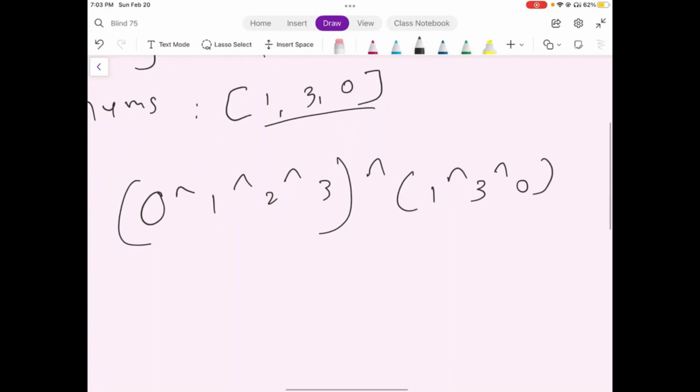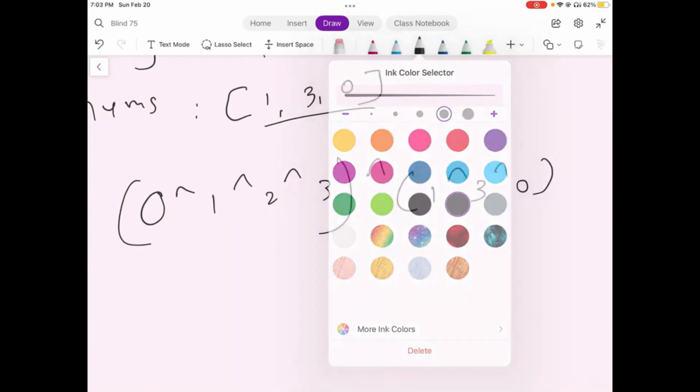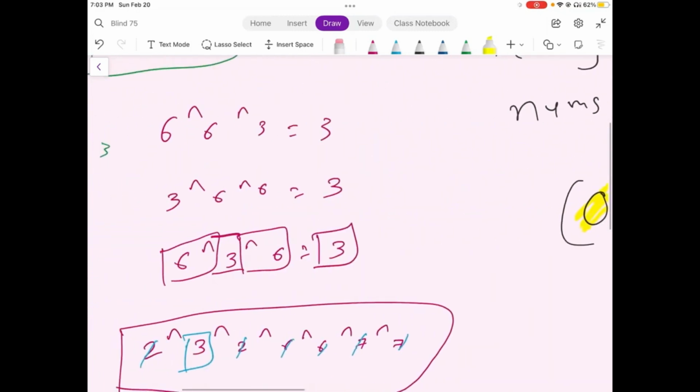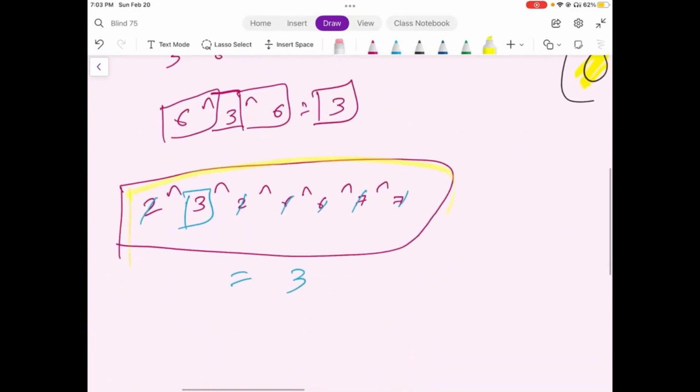If we combine both of these, all the values that are the same would be eliminated and turned to 0. So this 0 would cancel out this 0, this 1 would cancel out this 1, and this 3 would cancel out this 3. And notice that the order in which XOR happens does not matter.